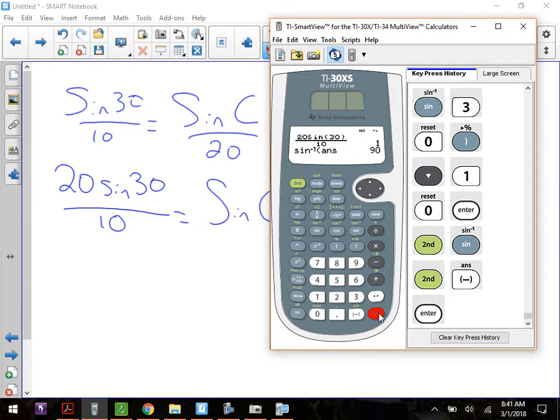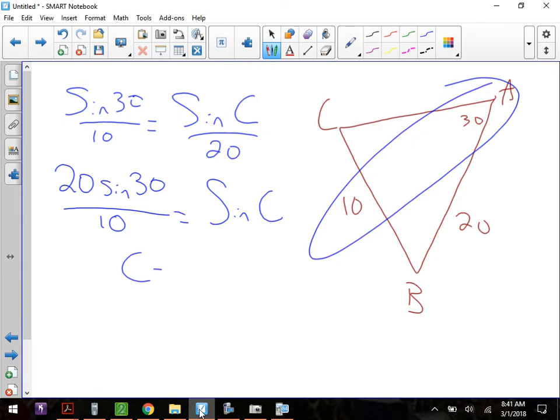We have a right triangle. So there's your 90, which means this angle has to be 60. Now, if you recognize that, could you do law of sines one more time to find that side length, or could you use the ratio of sides for 30, 60, 90? Or, now that you know it's a right triangle, could I use Pythagorean theorem to find that side length? Yeah, there's a bunch of different methods you can use at this point. No matter which way you go, you should get 10 root 3.